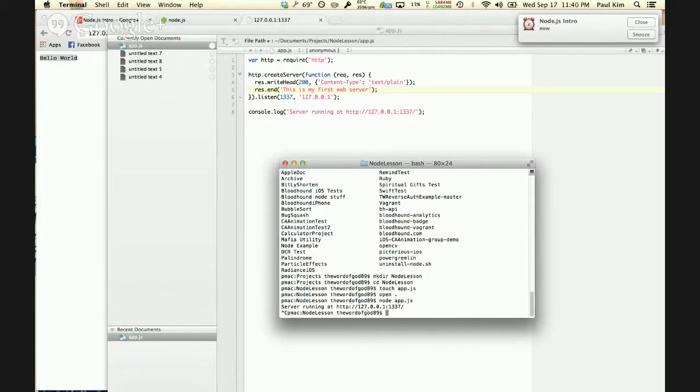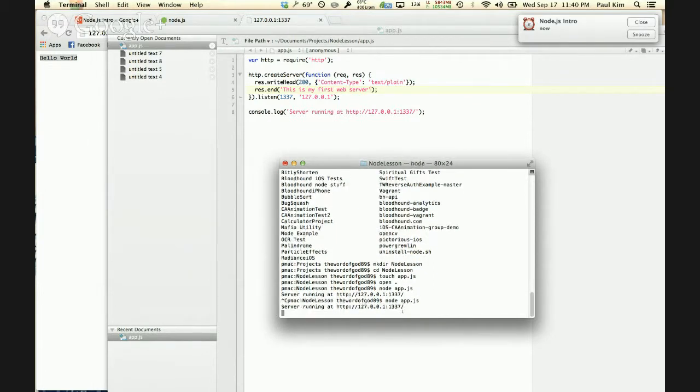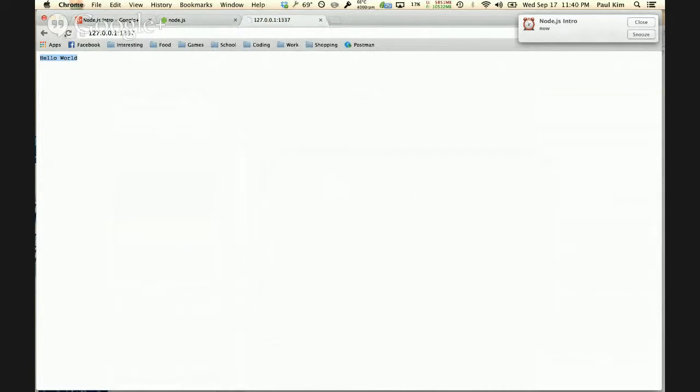You'll see that you get back your folder name and all this other stuff. There should be another line underneath server running after you hit Control C. And then you just type node space app.js again and restart your server. So now it should say server running again. Go back to your browser and hit refresh. And now it should show whatever you typed in.